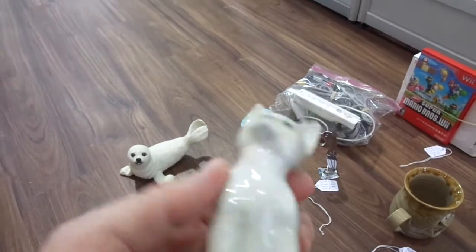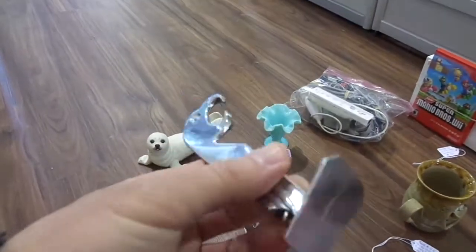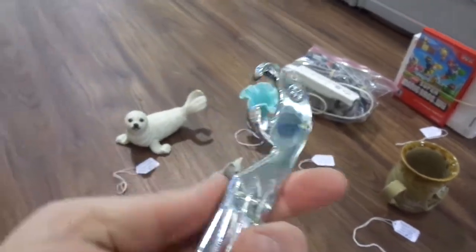This was just sitting on my shelf, and I'm like, what am I doing with this? It's not even worth taking to the flea market, so I'm going to put it in the showcase for like $5, and it's just a cat. It's cute. Somebody wants it on the show. Here's a chrome parrot bottle opener, a wine bottle and beer bottle opener from the 1920s. I put $10 on it.